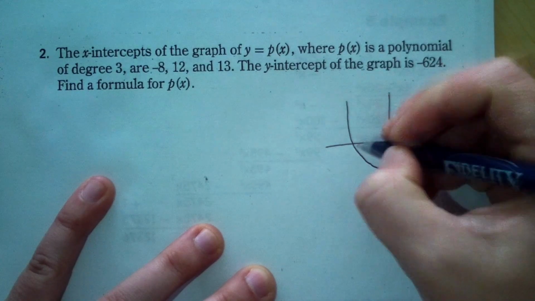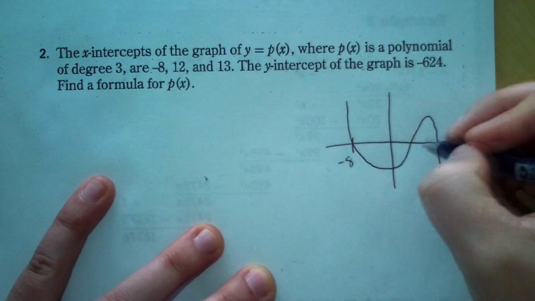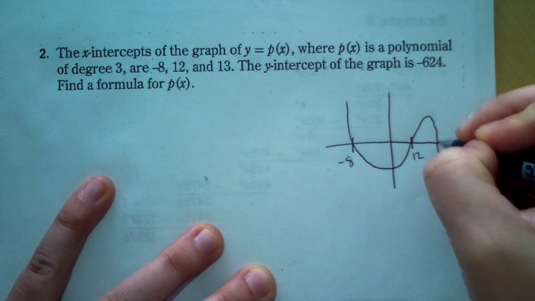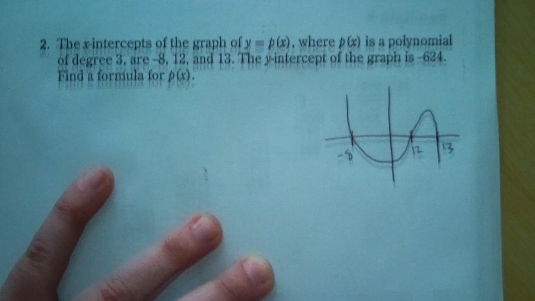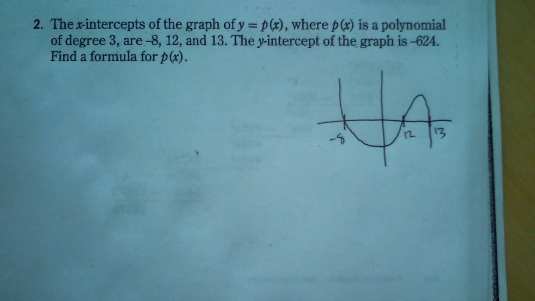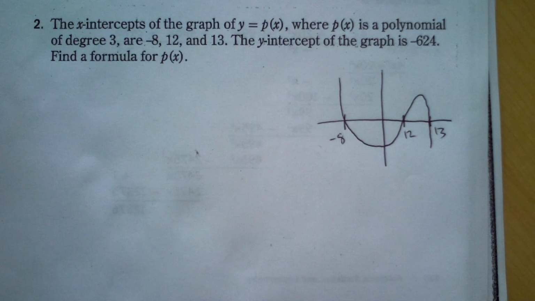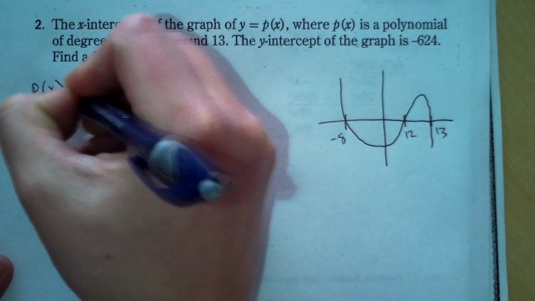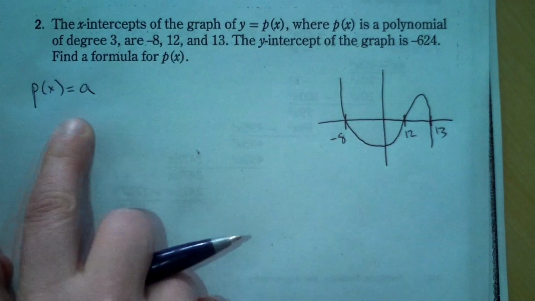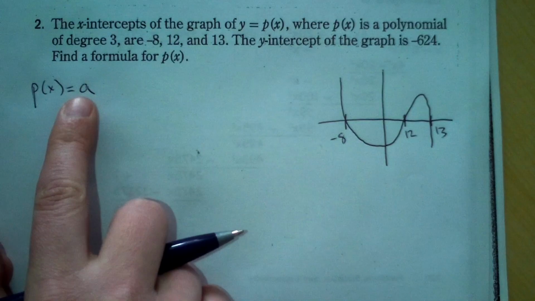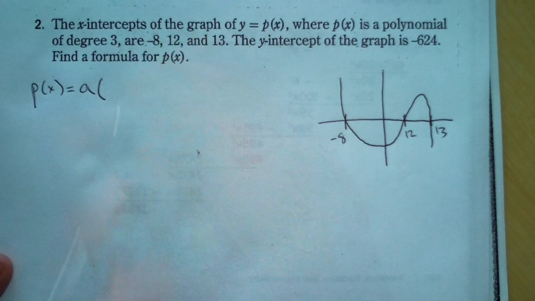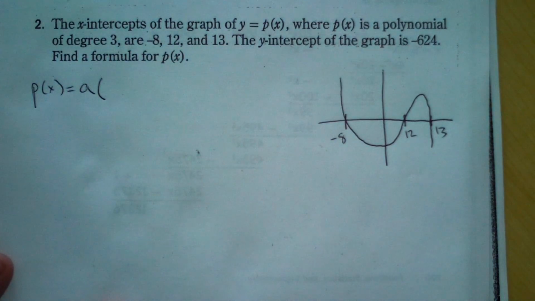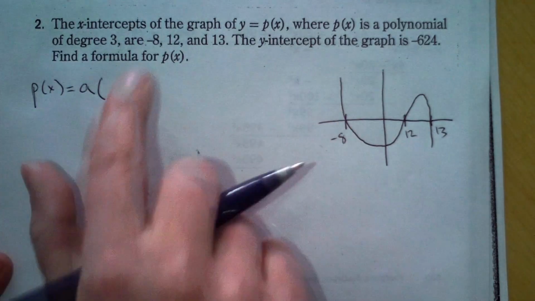Because they do give us that y-intercept, we do actually have enough information to find that a value. What the a value determines is how big this graph is. So here we know it's going to go through those spots, but what we don't know is how big it is going through those spots, because those would be different types of equations. That's what that a number determines, how tall it is. What we can do to find that is use this y-intercept value, because it's telling us our graph there is crossing at negative 624. So we can use that to do some solving.